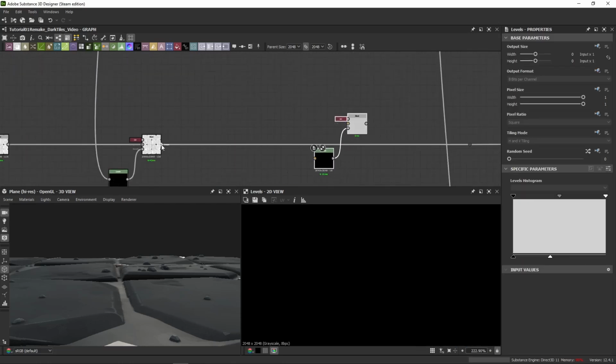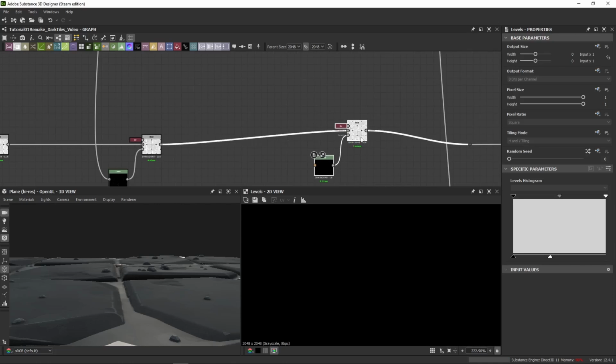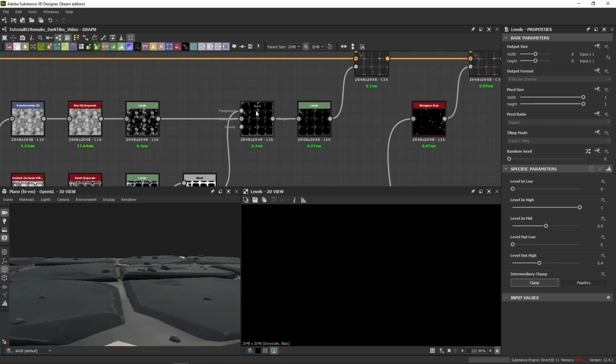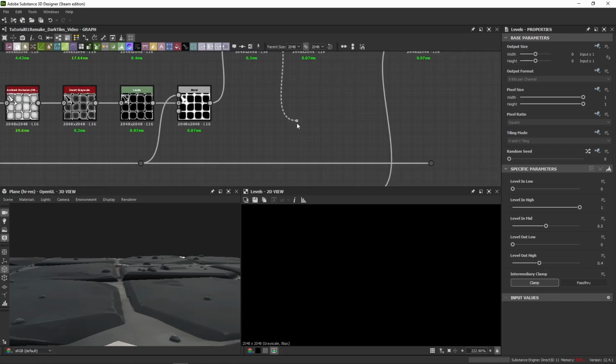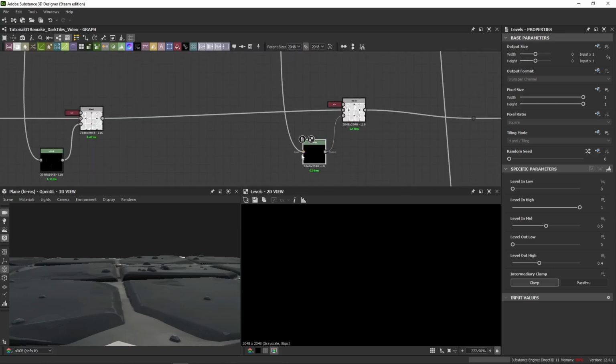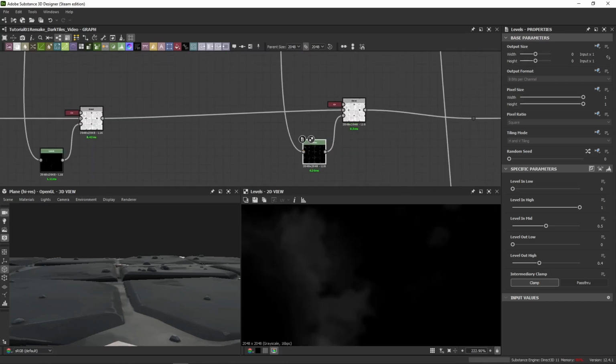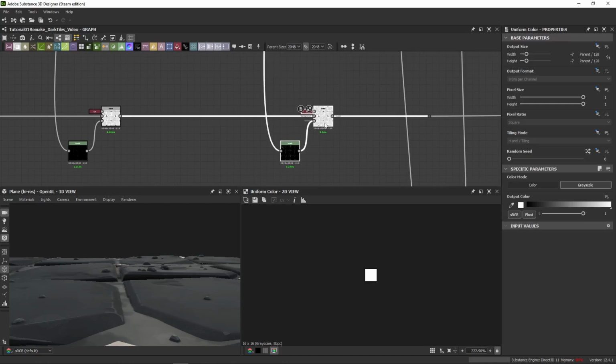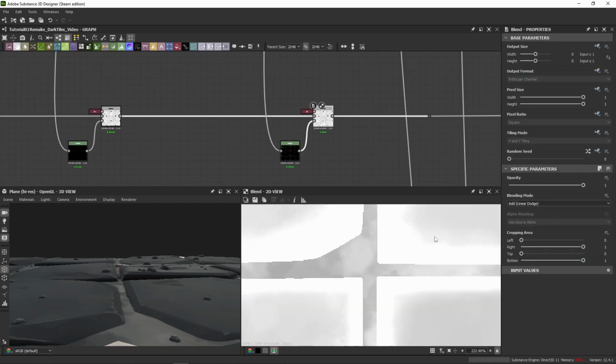Plug that in here, plug that in there. Boom, bam, bing. And then what we're going to plug into this levels, these are the settings by the way, we are going to do this guy right here. Again, we're trying to use all the noises that we did for base color for our roughness as well, so that the color and the roughness play together. This guy is white as usual. We're doing an add linear dodge on this one.